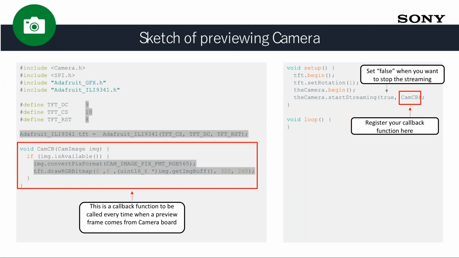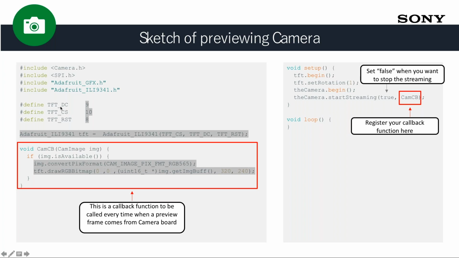Now let's look at the sketch and see what we have for the camera. For previewing the camera, what you see in this page is all you need for connecting your display to Spresense. Very short, right? For you, of course, this is camera. You need to add the camera.h. This is your library to access the classes and camera features, and these are just a bunch of defines to connect the select and reset and others to your screen.